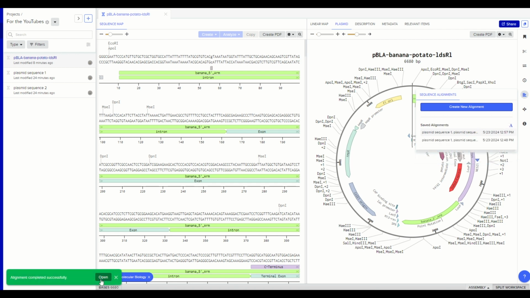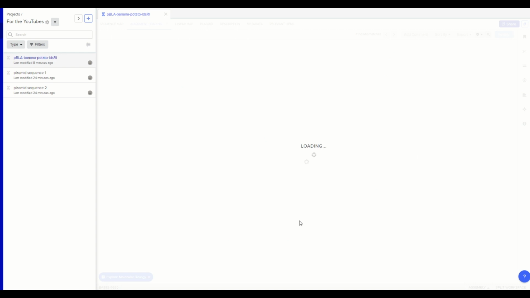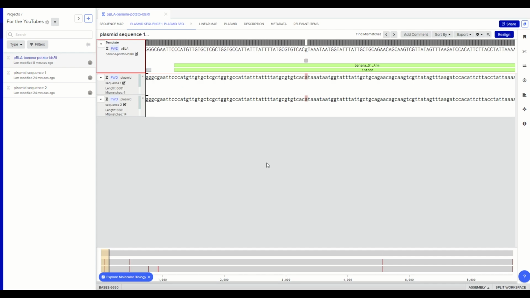All right, there we go. So you just push open, and then this is what it looks like. In a lot of ways, this is nicer even than SnapGene, in my opinion. So this is definitely a very usable alternative to SnapGene.